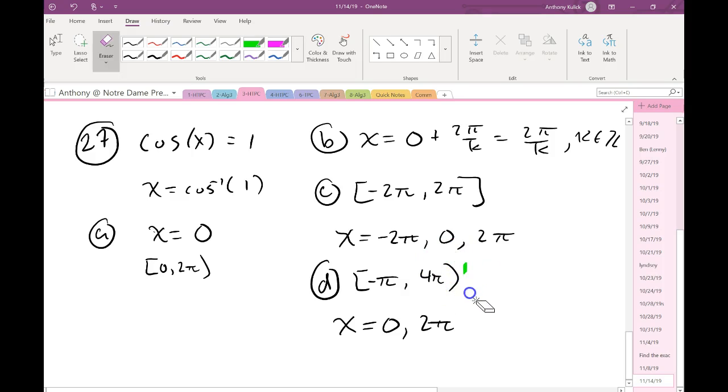So I liked this one because you really had to be paying attention to the endpoints of those intervals and whether they were open or closed. Because there are lots of answers that are right at the end of the interval. Do I include that or not? Before, it hadn't really mattered too much, right? This was, I think, one of the few problems where whether those endpoints were open or closed made a big difference.